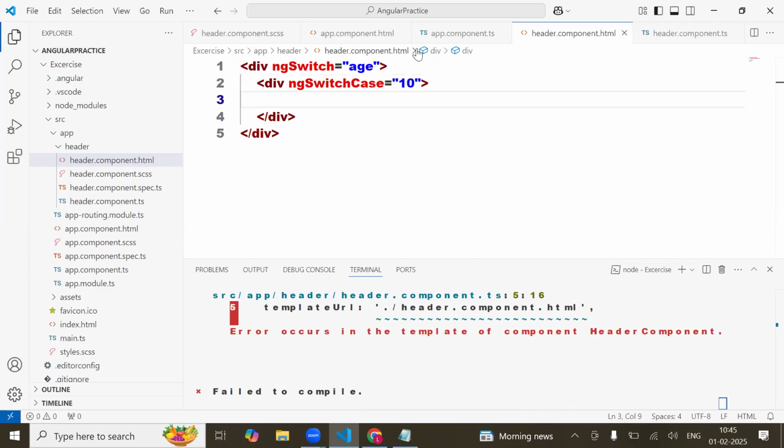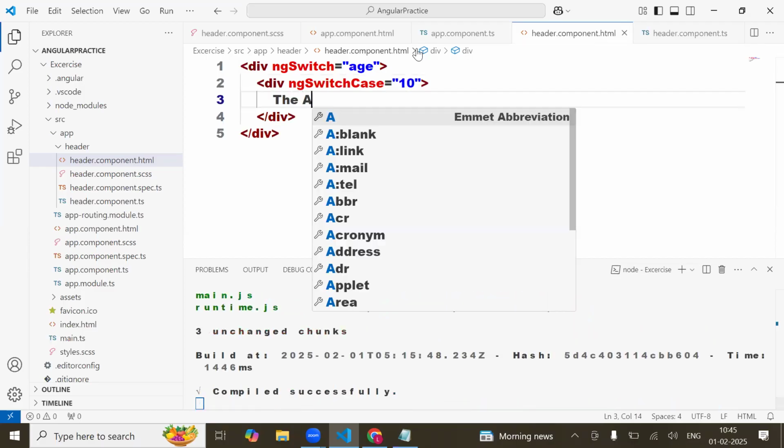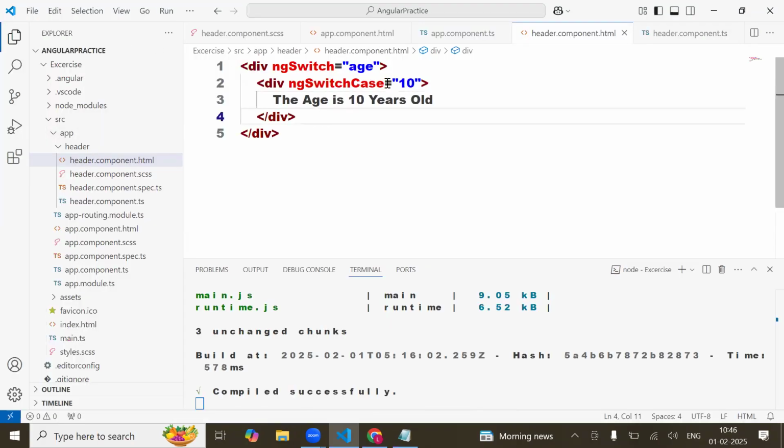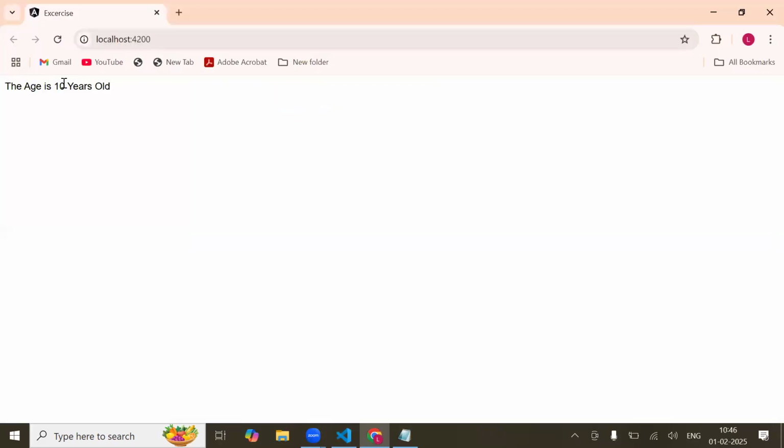I'll say the age is 10 years old. See, age is 10 years old or not? A bit of case sensitive.